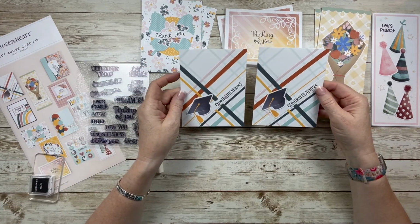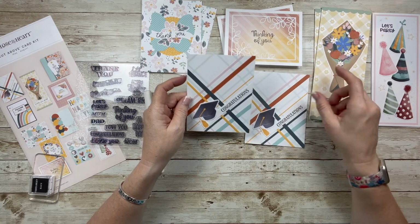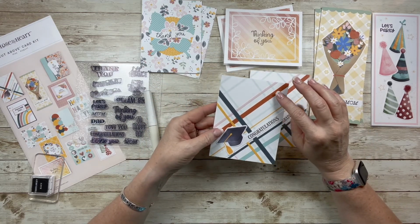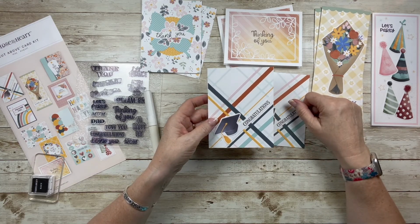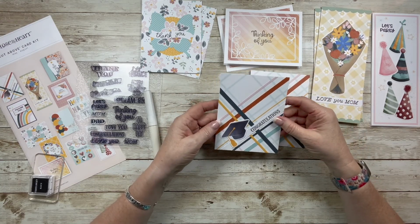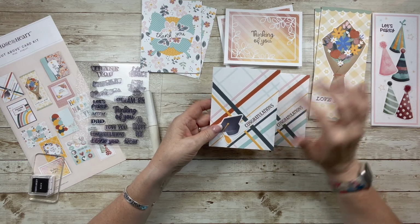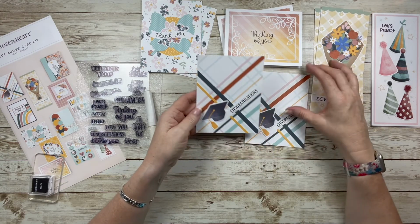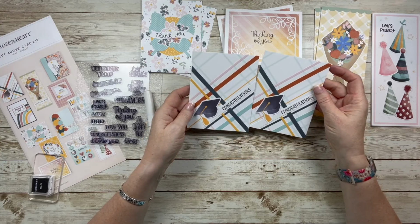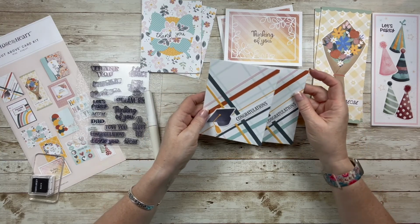This one came out really, really adorable. I'm not sure how it's coming across on the video, but the strips that you add in, because I thought, why are they having us put those strips on? Why didn't they just print it on there and make it so much easier? It really adds a lot by having those strips on there to create the rest of that plaid. So really, really cute card. I love how this came out.